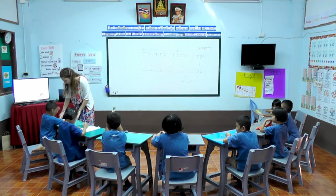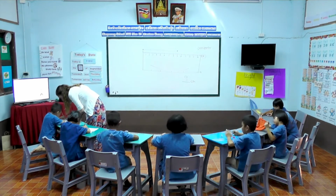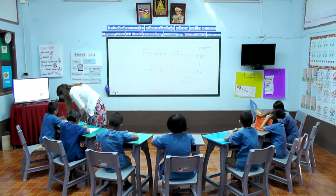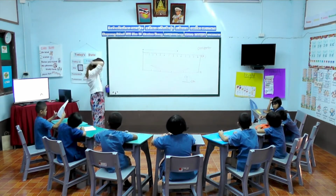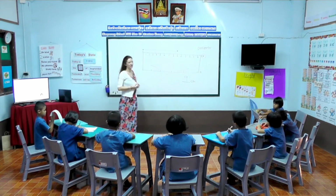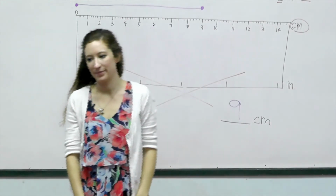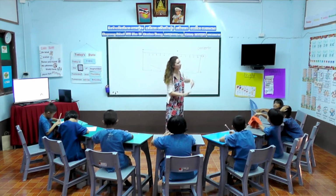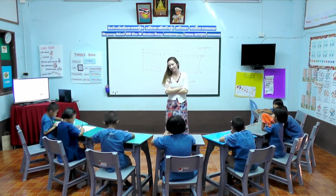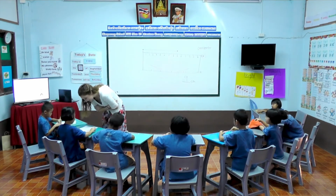Almost. What about these guys? We're looking at height, so it's the same thing. Just look at it this way. It's the same thing with height, right? We're just looking at it this way. The ruler still goes this way, so we kind of have to look at it this way. Very good. Yeah, good.